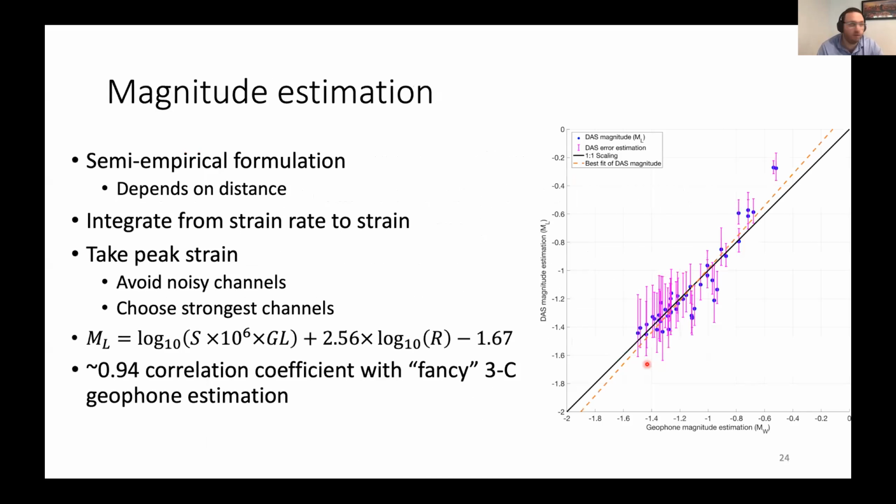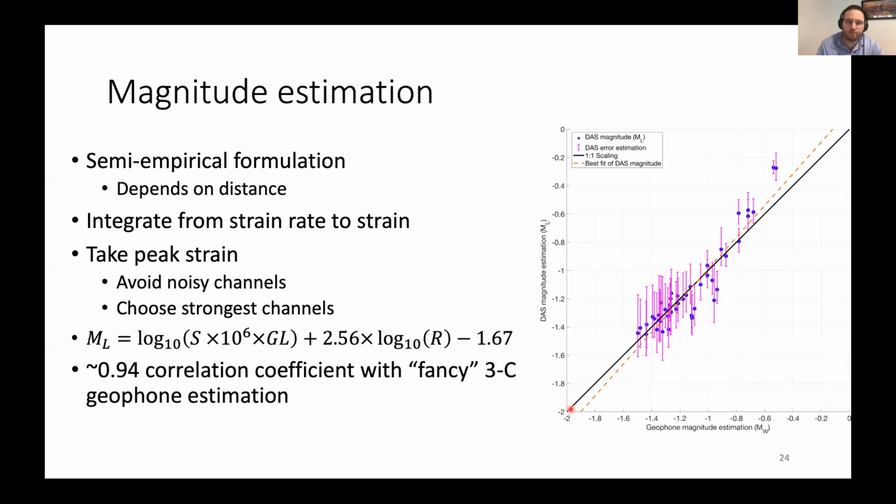You can also do magnitude. I'm really running out of time, so I'll run over this quickly. Try to compare the geophone magnitude estimation in this axis versus DAS magnitude in this axis. Ideally, they would follow the black line. That would be a 1-to-1 ratio. It's not quite there yet, but the difference is not huge, and given the fact that we only have a single component and the instrument response is not as well calibrated as for geophones, it's a pretty good result, and it gives us trust that we can estimate magnitude from DAS, at least for the set of microseismic events.